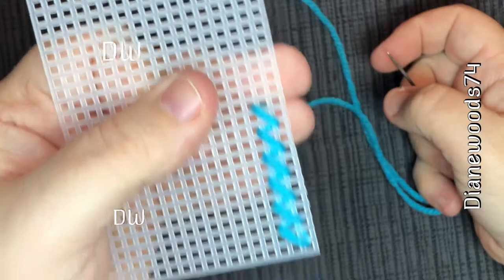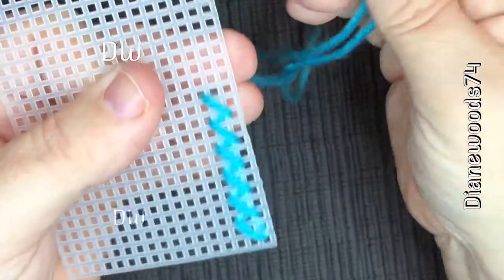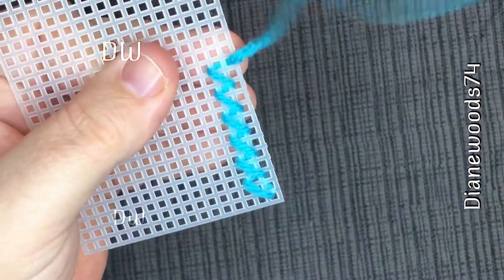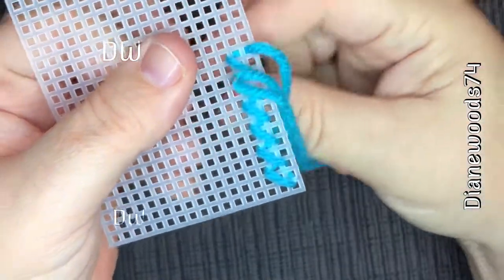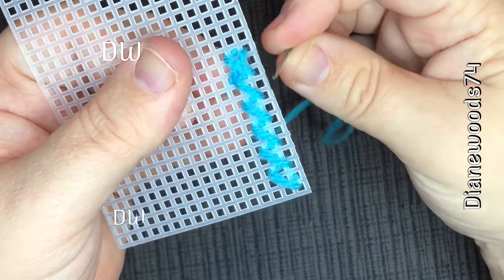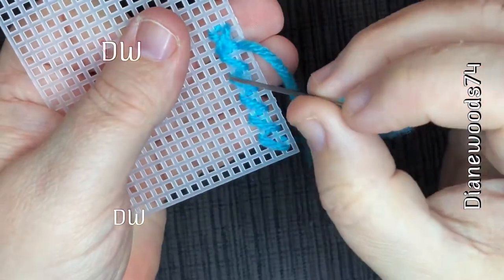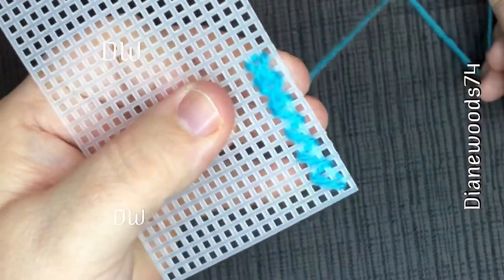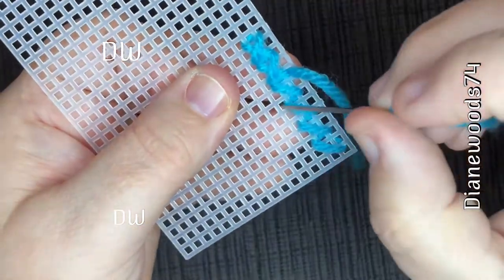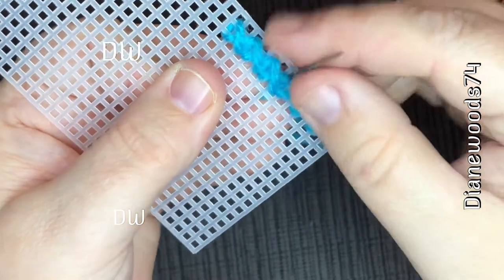So now you've got, I don't know if you can really see that very good, part of the X. So this time we're going to go in the same row, but we're going to come back into this one. Okay? And you're going to go in the same row, and you're going to go in this one. And then in the same row, and then into this one. And then in the same row.